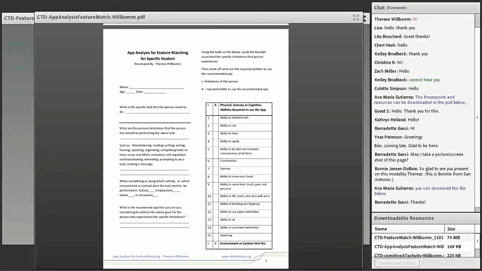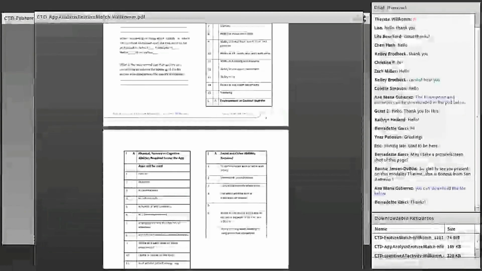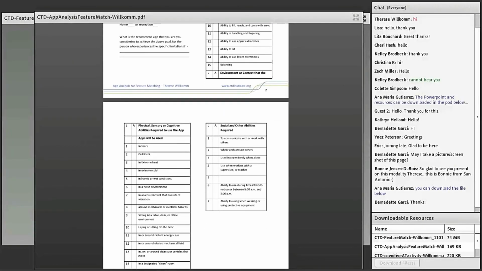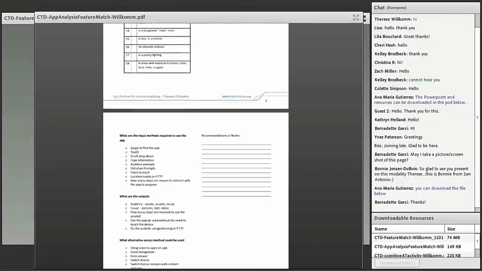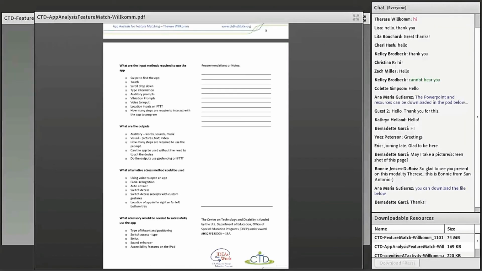And then you could look at, well, all right, so maybe this app requires you to speak, but let's dive into that further. So let's say you don't have good speech, but people can recognize maybe 80% of what you say. Well, therefore, we want to record a voice file. We don't want to use an app that does speech to text. Rather, an app that will record and send a particular voice file so that whoever is at the other end can listen and hear and perhaps recognize most of what the person is saying.